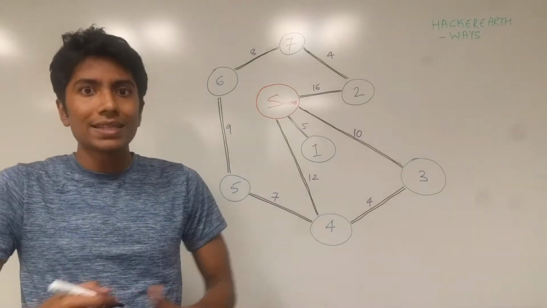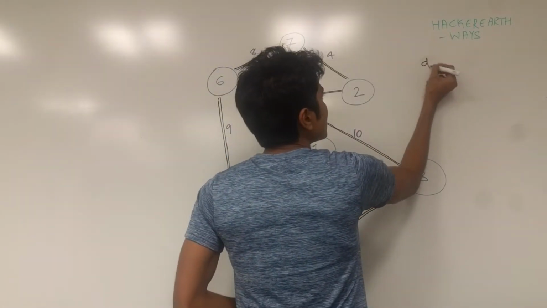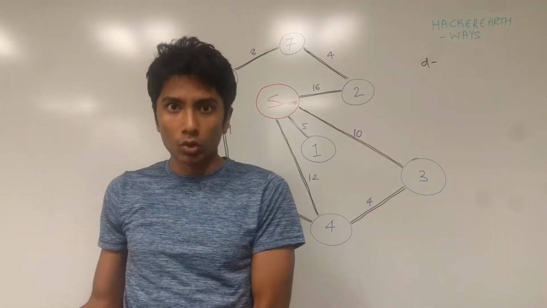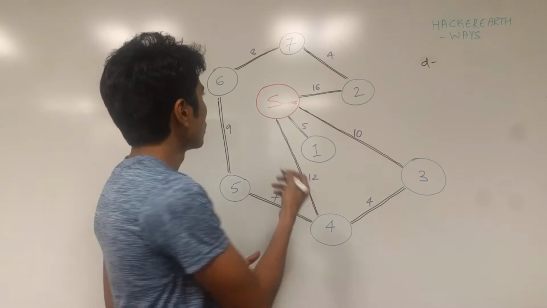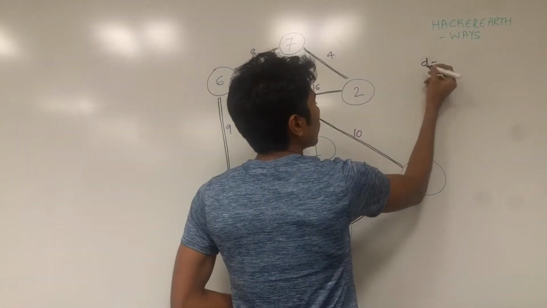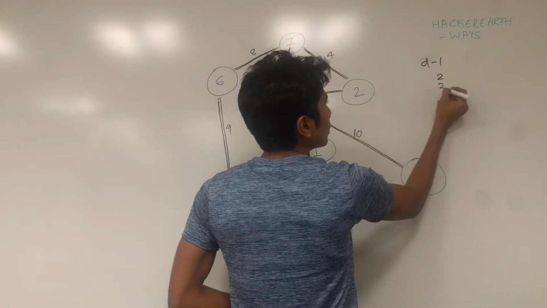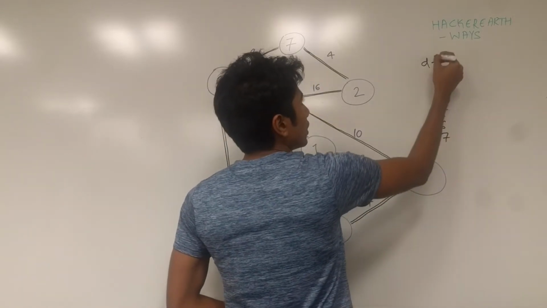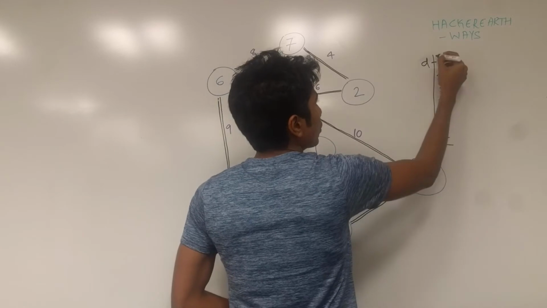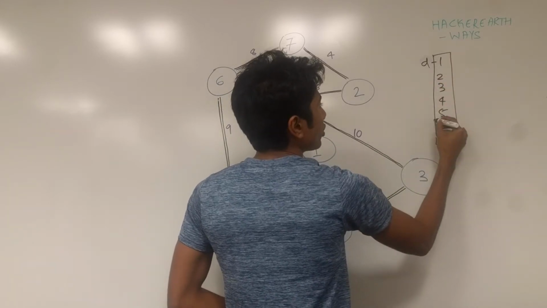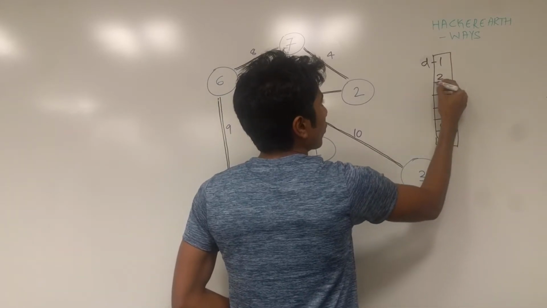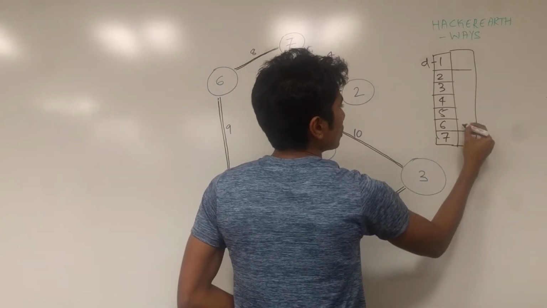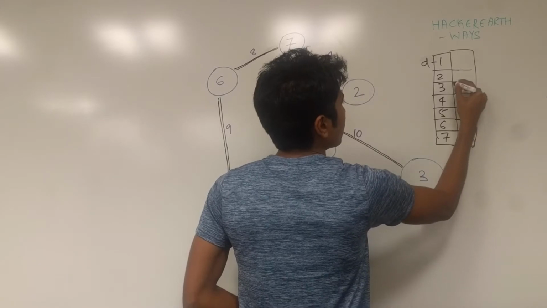So the Dijkstra algorithm runs like this. You have a distance vector which tells you the distance from the source node to every other node in this graph. So that will be from 1, 2, 3, 4, 5, 6 and 7. So this vector, I've just noted down the indexes over here, is going to be telling you the distances from these cities to the source. So that's just one vector that we have.